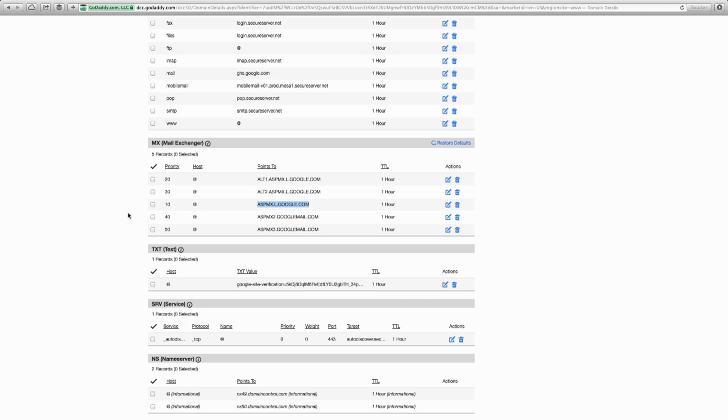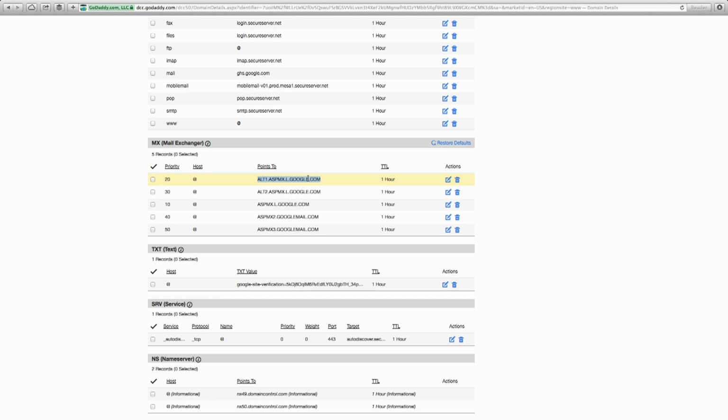Now, generally, whenever you're setting up the MX records, whenever you're using anybody's email services, they will give you multiple servers that you can point to, again, to make sure that if one server is down, you don't have any other problems. The one thing, though, is if you're running your own Exchange server, if you're running your own email servers, you may only have one record here for the MX. So this may point to your server that is sitting on your premises.